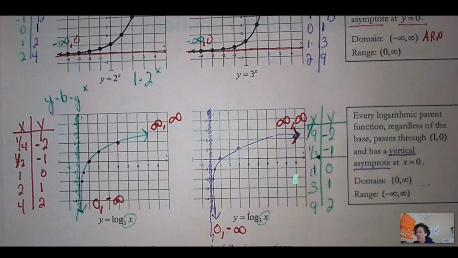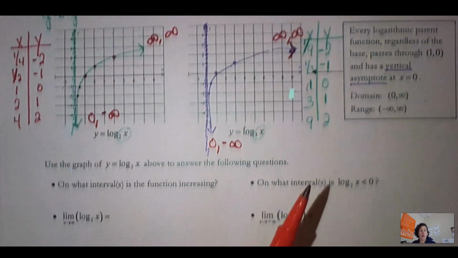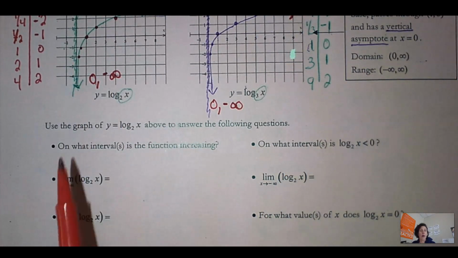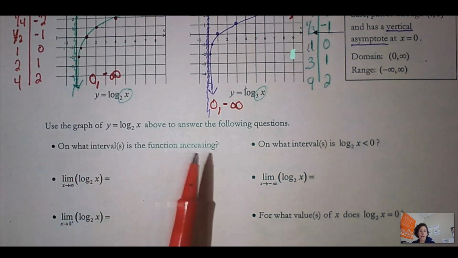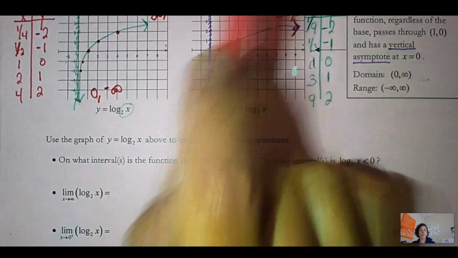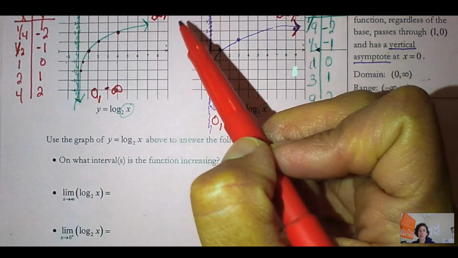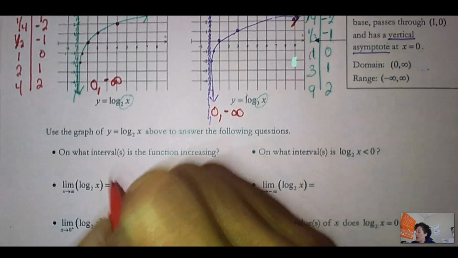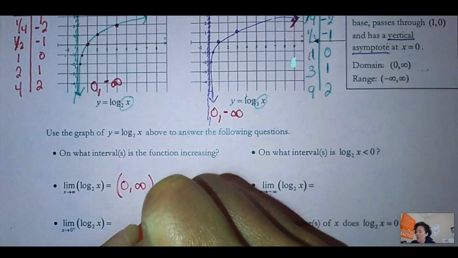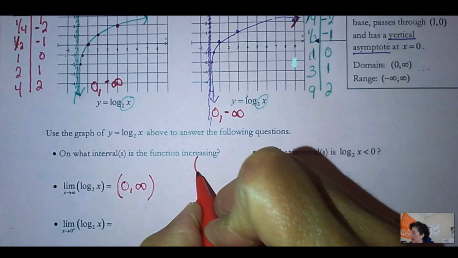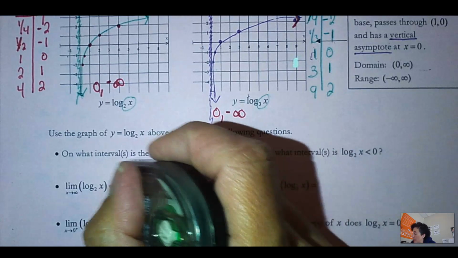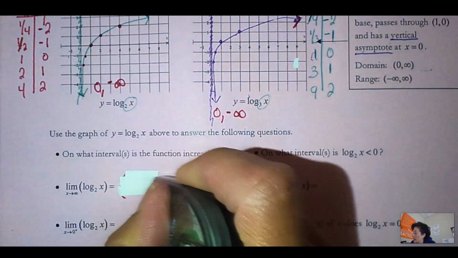All right? So just taking a look at a couple of things, we're just going to answer some of these. We're going to use this graph up here to answer some of these. So on what intervals is the function increasing? So remember, there's increasing and decreasing, and we look left, right, and this whole thing is increasing. There is no decreasing. So I put the smallest x to the biggest x with parentheses. Oops, sorry, that should have been here. Not paying attention. Let me get rid of that. That is not in the right spot.